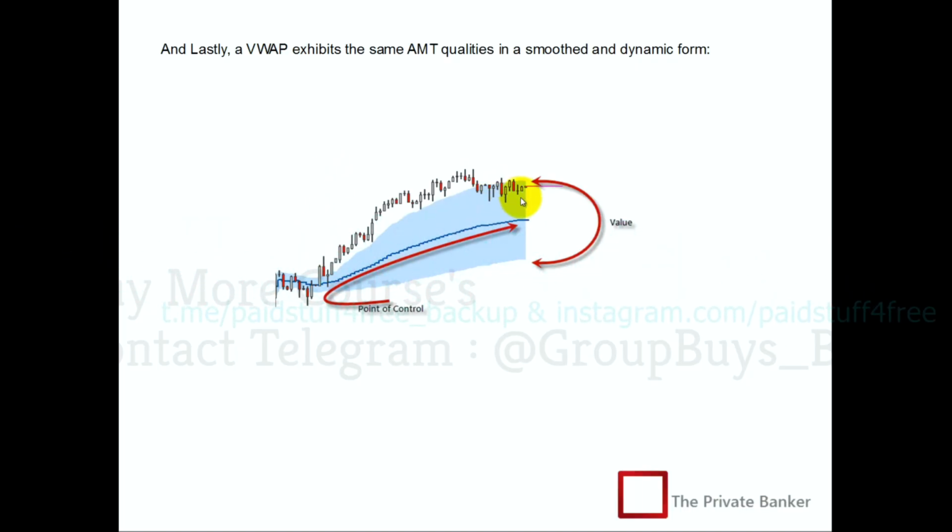Now looking at VWAP, we don't have a graphic like that, but we do have our first standard deviation, or our value area, and we also have our point of control, which is the actual VWAP itself, the volume weighted average price. So in a sense, it's just the basic bell curve concept. This is our outer extremes, and this is our median. Very simple. It falls into the same thought process that you would see with any other auction market theory thinking.